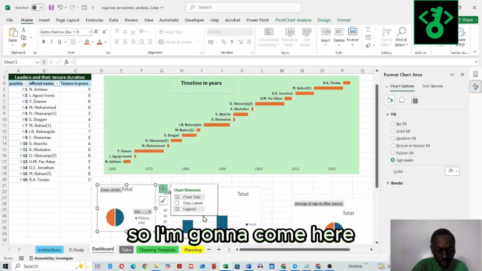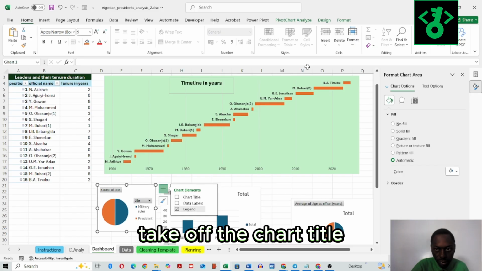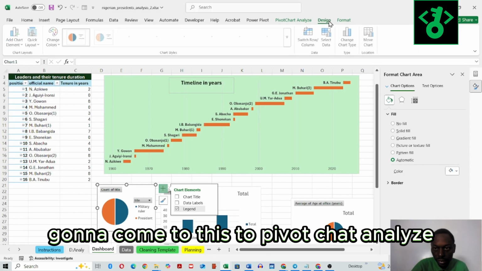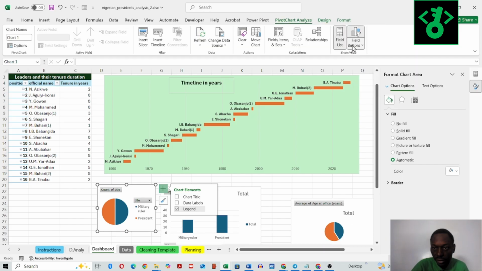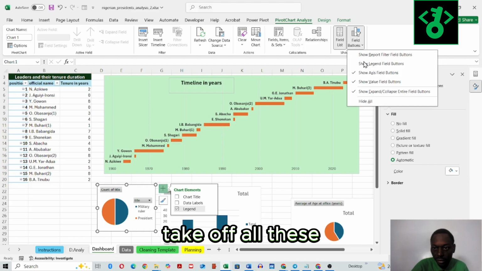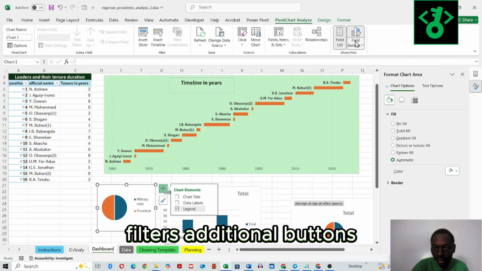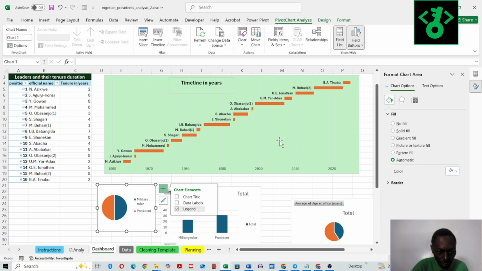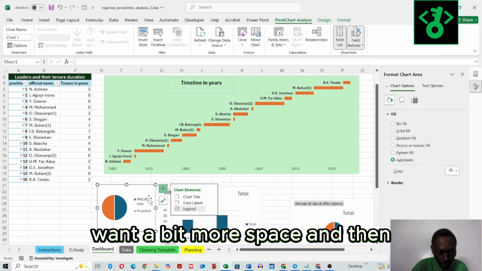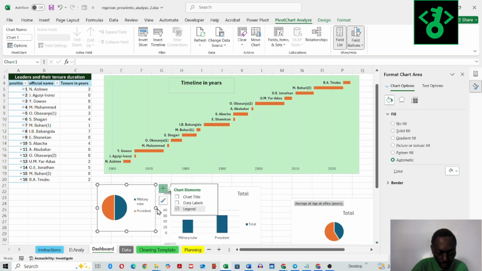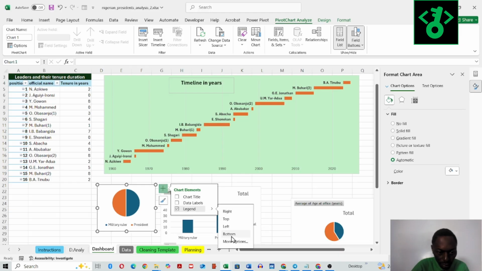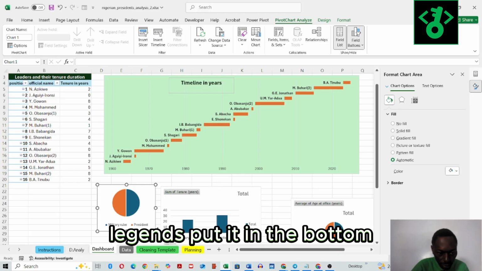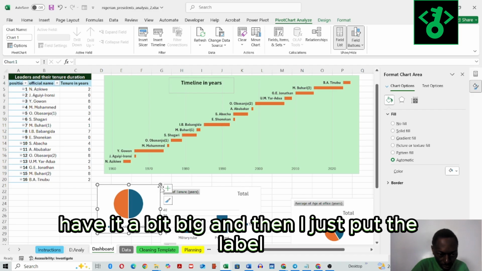So I'm gonna come here, take out the chart title, gonna come to this pivot chart analyze, take off all these filters, additional buttons, want a bit more space, then put the military and the presidents, then play around with the legends, put it in the bottom, have it a bit big, and then just put the label.